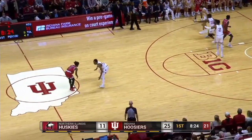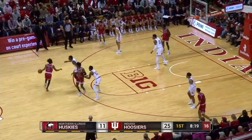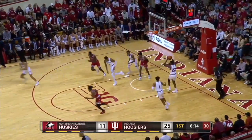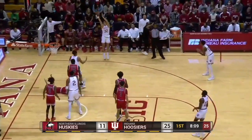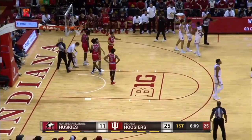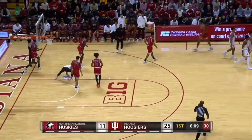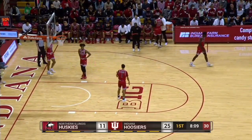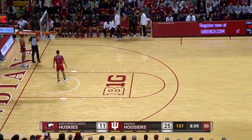Indiana continues its great defensive play out here. Now the ball in the hands of Keyshawn Williams. Drives it to the left, down the lane, kicks it off to McCoy. He fires a jump shot that's no good, and Geronimo clears the rebound. Off to Phennessy, Rob drives into the lane, kicks in the corner to Galloway — a whistle, offensive foul on Rob Phennessy. I hate that call. It's not like he ran over the guy — he touched him and the guy fell down. That's called a flop. The officials made the call and the ball belongs to Northern Illinois. Xavier Johnson checks back in for IU.